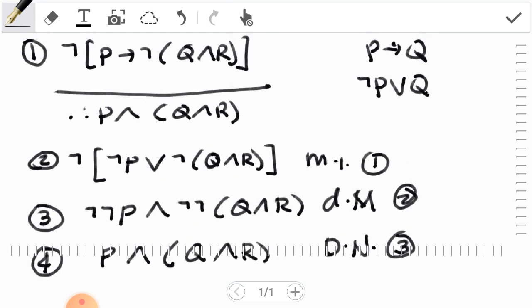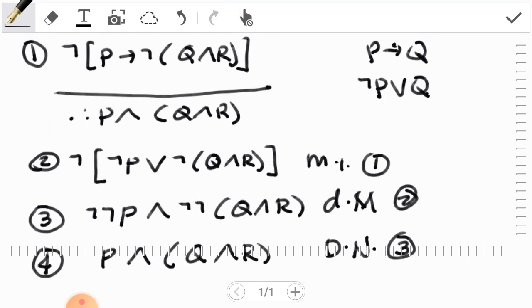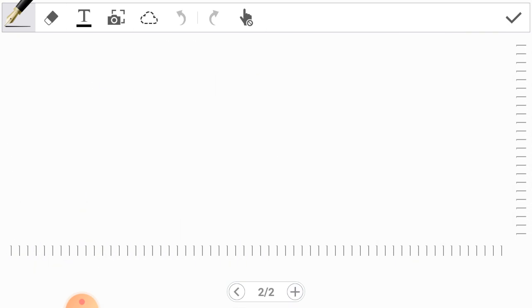So what will be the emphasis here? Again, as I have mentioned earlier, do not use the De Morgan's rule when you have a conditional statement. The De Morgan's rule or law will be applied if you have a conjunction or a disjunction as a connective. Okay? So that's for homework number 1.